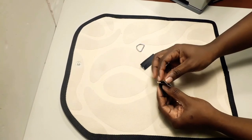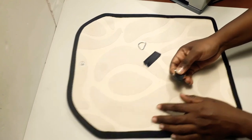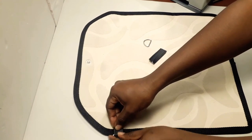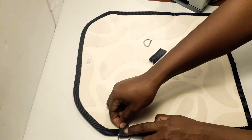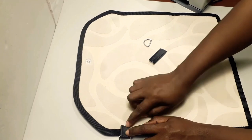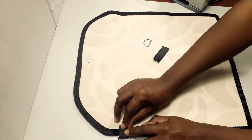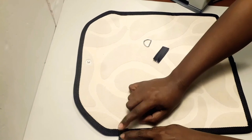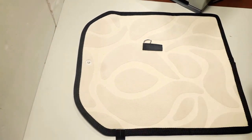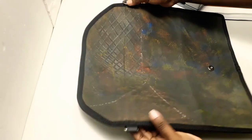And we're going to place the D-ring around it, like so, and then we're going to sew this in here, right where the 1/2 inch top piece is where we left it. Or you can measure 4 inches down from the top and then place this right there. And then we're going to sew this on in place and repeat for the other side. Okay, so I've sewn on the D-ring tabs on both sides.